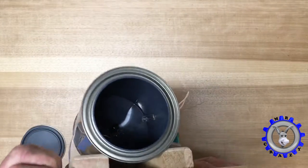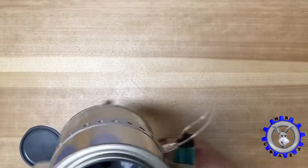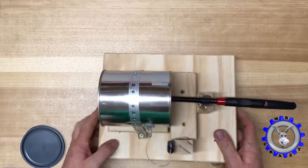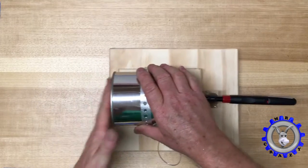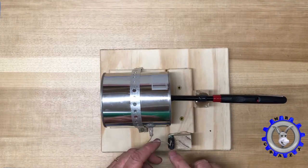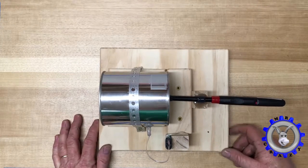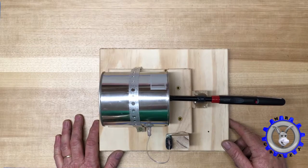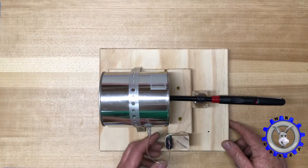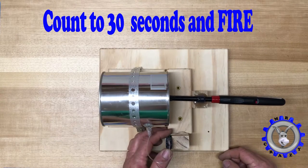You can see inside how it looks. On this side you have the gas nozzle coming in, and in the middle is our igniter. Now let's try — close the lid with your hand and top it a little bit. Very important: you need to hold this lighter for 30 to 35 seconds, no more than that. If you put too much gas inside it won't light up. If you hold for 20 seconds the gas will be too low and it will just be a flame. I figured out 30 to 35 seconds is perfect. Also keep the lighter on the high position. Let's do it.